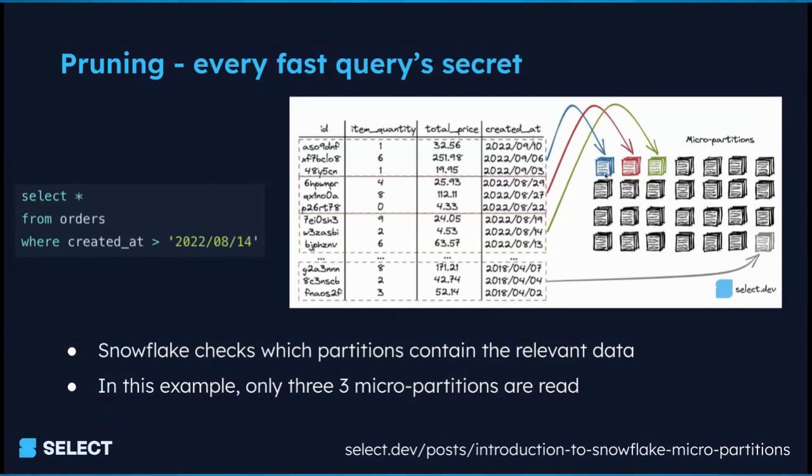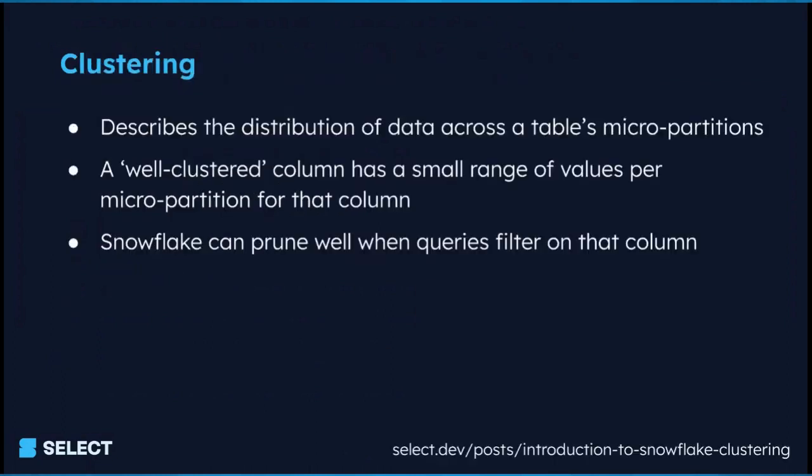So clustering you can think of as, for each micro-partition and for a single column, how similar is the data in that micro-partition? With this one, we're talking about clustering on created at. Perfect clustering would be that each micro-partition only contains a single date. Every record in each file contains a single date. This is possible once you have large enough volumes. For smaller tables, you may have a week of September all living in the same file. It all depends on your volumes. So that's what clustering is.